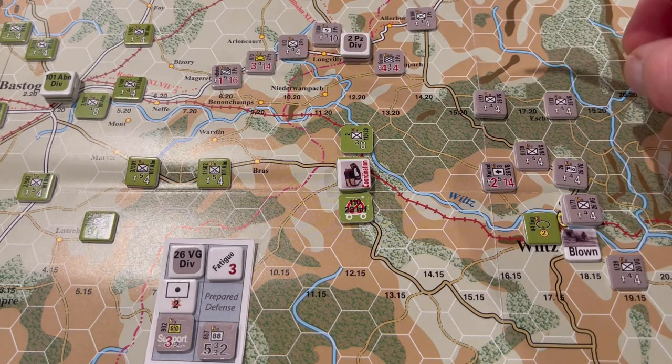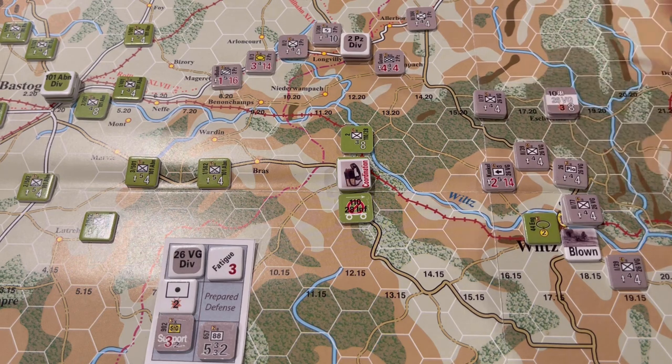Activating 26th Volksgrenadier. We'll flip over the headquarters here. And the trains are well off to the east. They are on map. They're back actually at Hosingen on the Skyline Drive. It's 11 hexes away, so it is at optimal distance. Although, we've got another one, two, three, about four hexes that the headquarters can move forward before we exit the optimal distance to our trains.